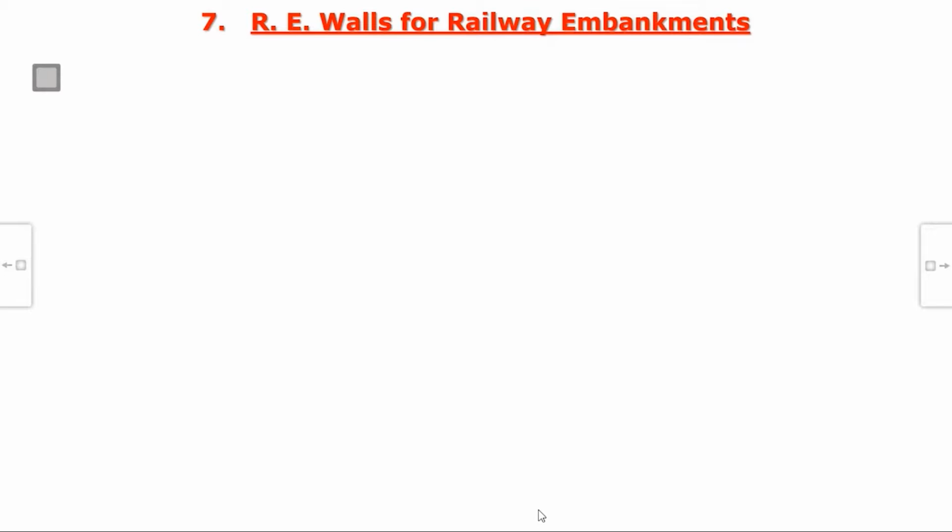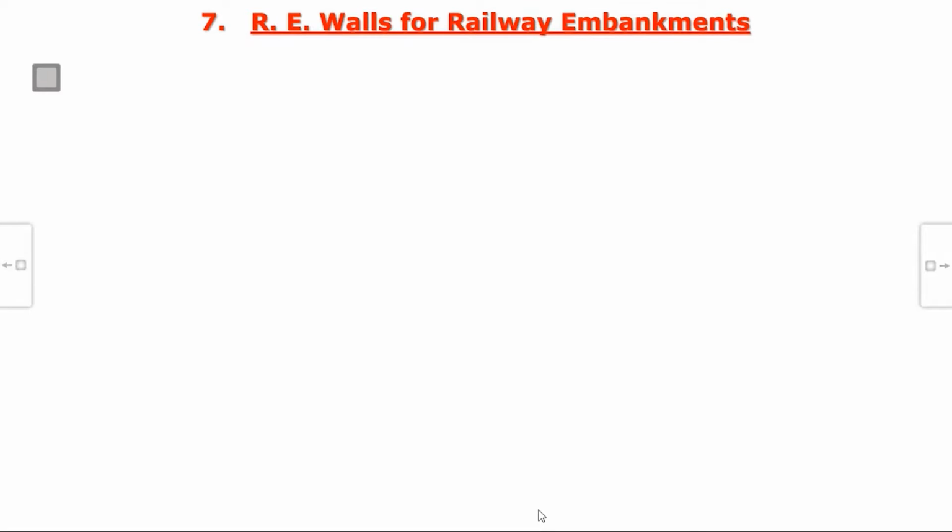And as I told you, in 2014, RDSO issued the G18 guidelines for RE wall construction, and then some agitation developed. So they said, okay, use it for trial for other than mainline, and based on the feedback, we will revise it. And no feedback was received and it was not revised.